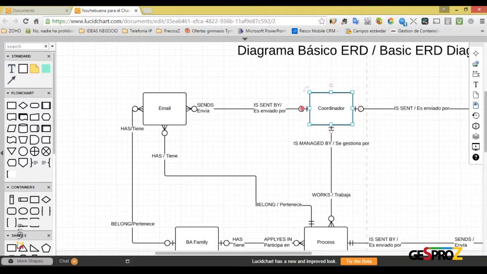0, 1, 1, 1. I studied the symbol meanings, but one thing I don't understand very well is why every line has two different symbols. I don't understand why there are two symbols in one line. Okay, perfect. I'll explain. Because the relation between emails and coordinator, yes, really there are two relations, not only one. There are two.